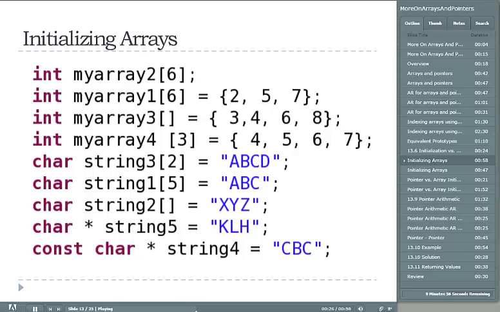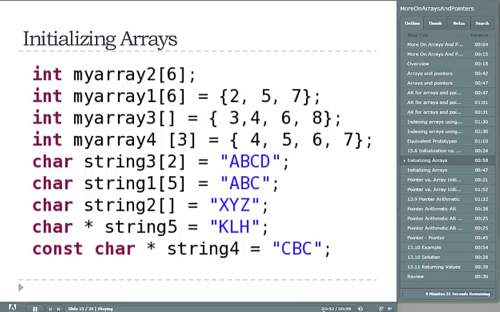So in a memory diagram, the last three would have question marks inside of them. The next statement, my array 3 with empty square brackets, will automatically adjust the size to have just enough to fit with what it's initialized with. So in this case, there's 4 integers, so that would make my array 3 have space for 4.